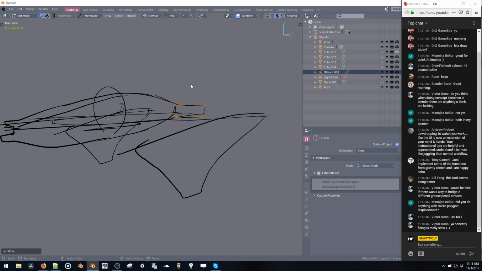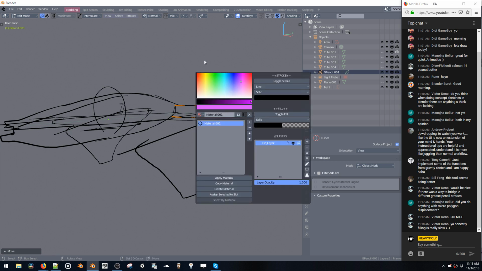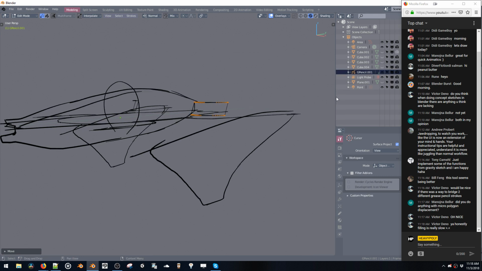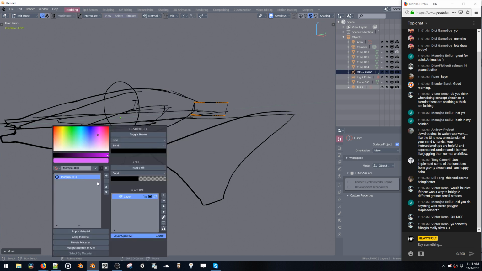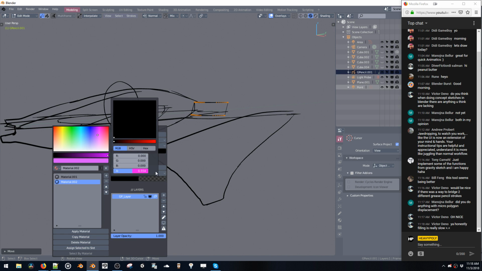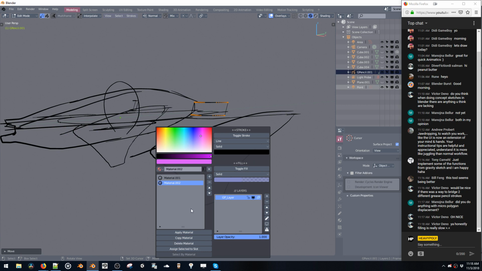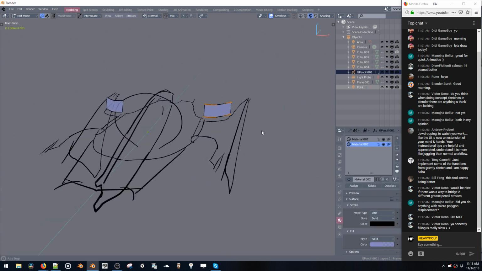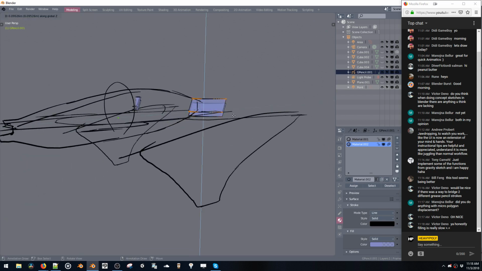And I wonder if we could go Shift V to bring up the materials pop up. And if we could change this material, here, let me copy this one. Change the fill. There it is. Hey, that's not bad.